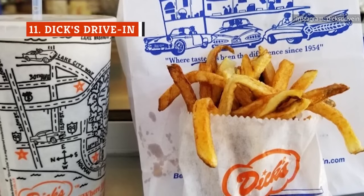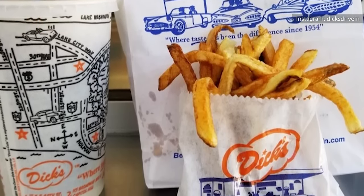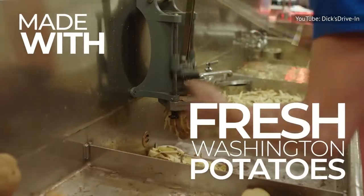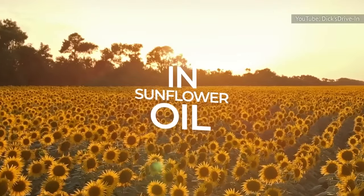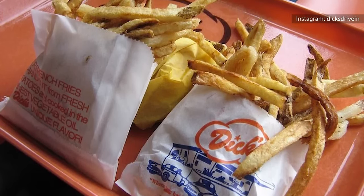With 9 locations in the Washington area, it's only fitting that Dick's Drive-In's French fries are made from Washington potatoes. Hand-cut daily on premises, the fries are fried in high oleic sunflower oil. With so much thought and preparation, it's unfortunate that customers seem to find the accompaniment underwhelming.